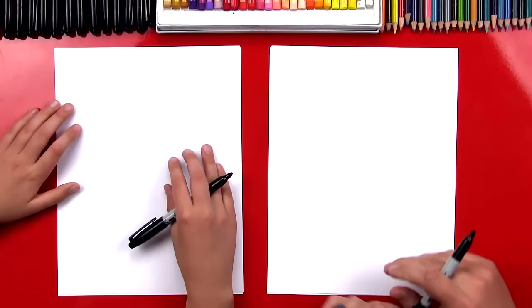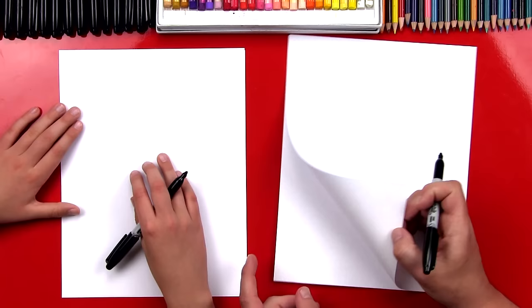Now when we draw with our markers we make sure that we always have at least two sheets of paper so that our drawing doesn't go through one sheet and onto the table. Sometimes you need more than two.